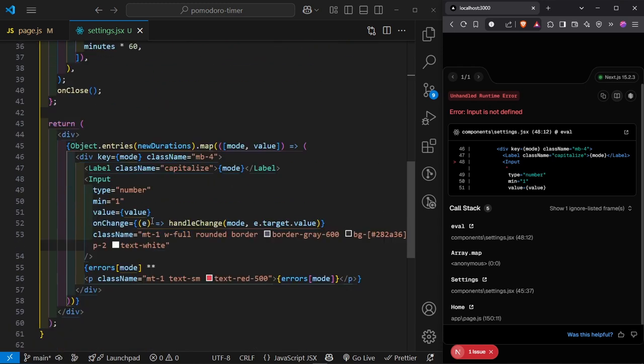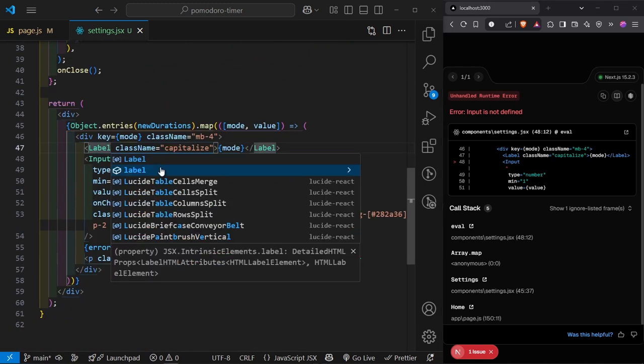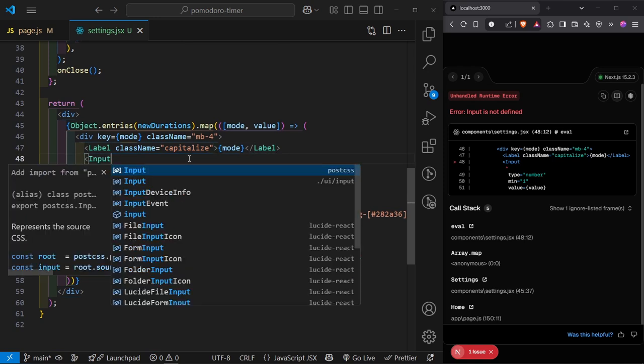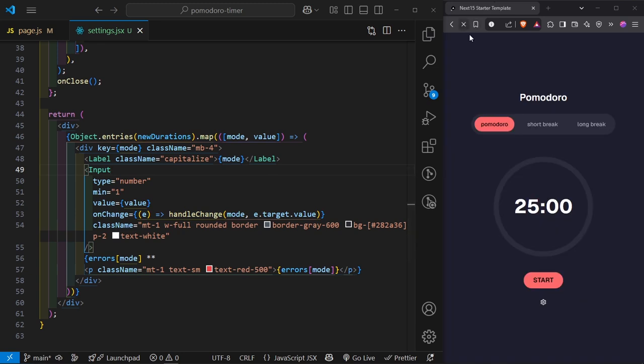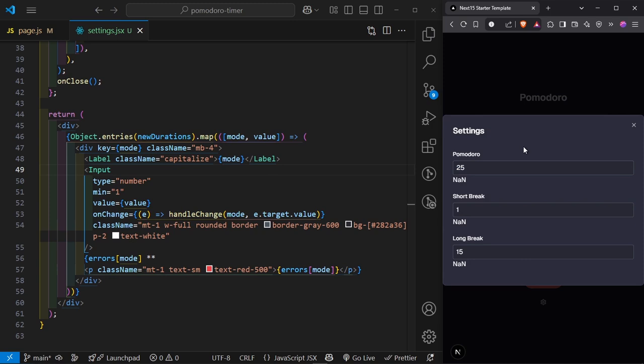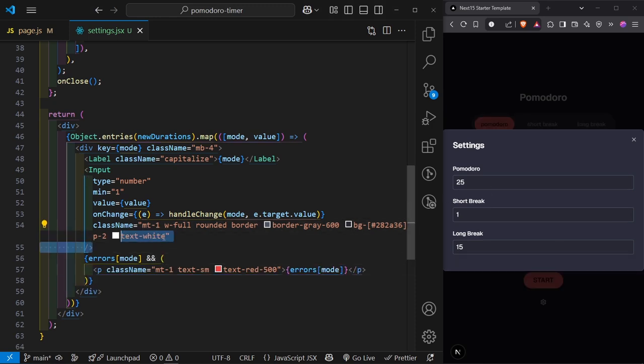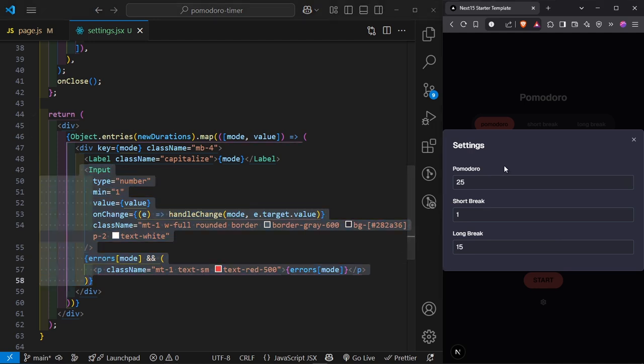Oh my god. Okay, so right here on the label, Ctrl+Space, or Label is already defined, so Input, Ctrl+Space from ./UI/input, and then once again let it reload, and let's see what we have on the screen right here. And there we go. So you can see that we have only built 1 input, but we have 3 of them right there. So not a number. Why is this showing? Okay, so this should be a double ampersand, not an asterisk. There we go.